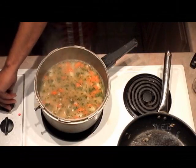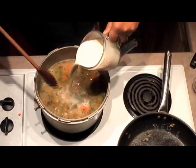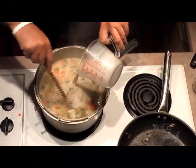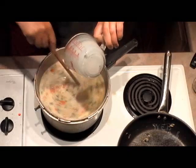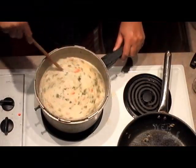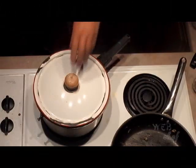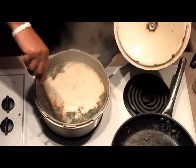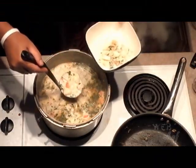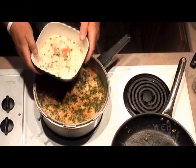Here it is — the magic potion that brings all these wonderful flavors together: two cups of evaporated milk. You only get about a cup and a half out of one can, so add some regular milk to reach two full cups of cream for your chowder. You don't want to cook it too fast or too high or the cream will curdle, so cover it and bring it to a light boil, then simmer. The herbs and butter like to bunch up, so give it a good stir before serving. And there you have it — lobster chowder. Enjoy!